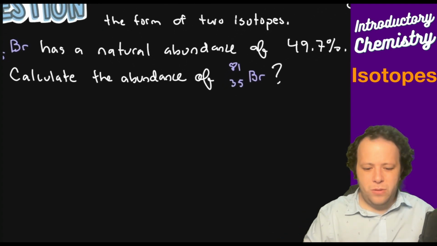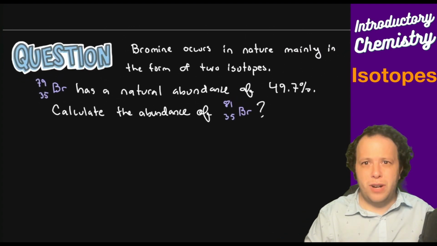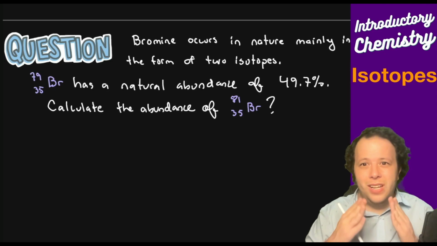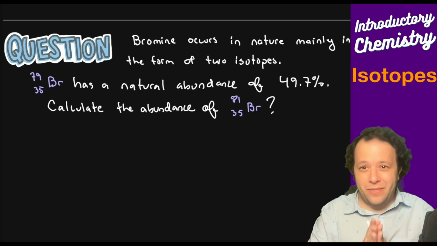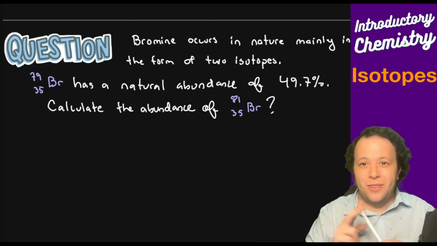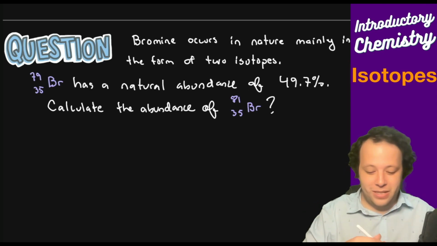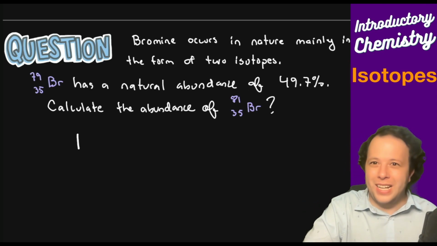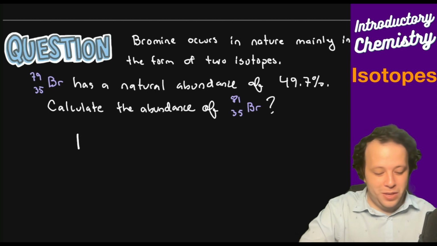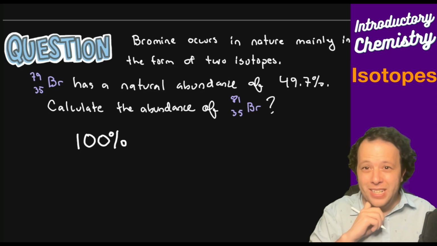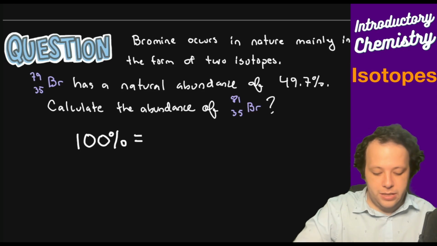Okay, so how are we supposed to do this problem? It doesn't give us the actual numbers of mass. We could try to add it up and solve backwards using our periodic table. However, there's a much easier way of thinking about this. Being that there are 2 isotopes, what is the total percentage of all isotopes? So think about that. What could be your possible total maximum grade you can get in the class? Well, 100%, right? So being that 100% is the total, in this case, we have 2 individual isotopes.